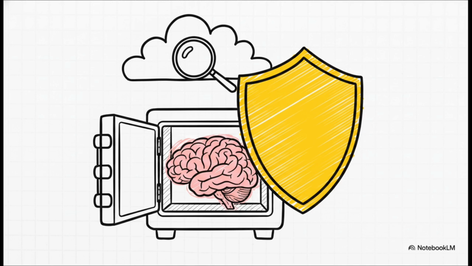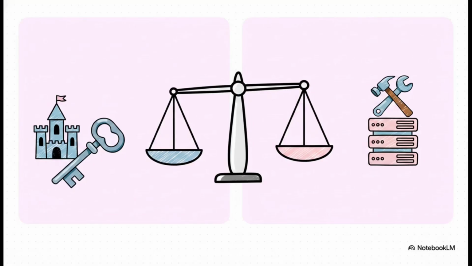Your custom code and workflows never leave that server to be quietly absorbed by some public API's next training run. You even gain jurisdiction control, meaning you can choose to host your digital brain in countries with super strict privacy laws. Now, you do have a choice to make here.